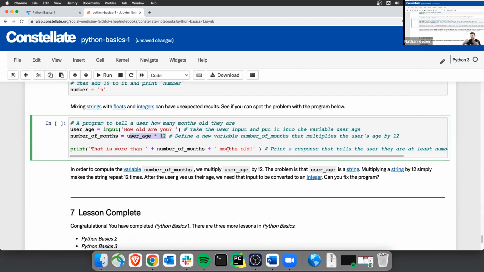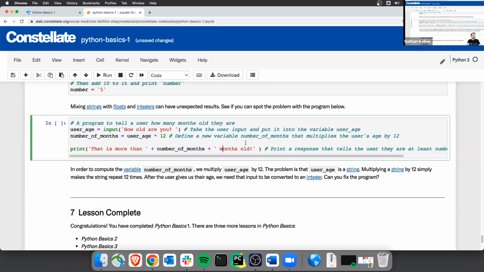So essentially, we're going to ask the user for their age. They're going to give us the age in years. We're going to multiply that age by 12. And then we're going to print out their age multiplied by 12 to get basically how many months old they are, not to the exact month per se, but just to do a calculation and get some input from the user and then send something back, right?